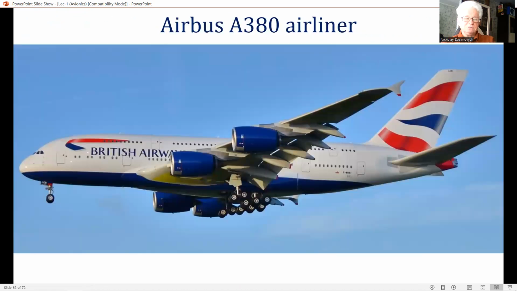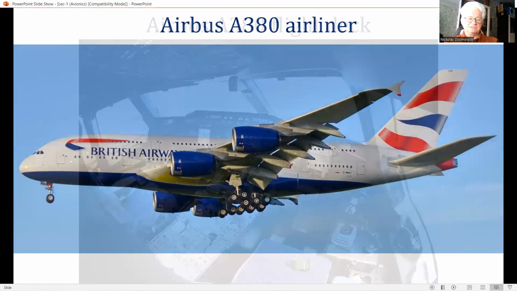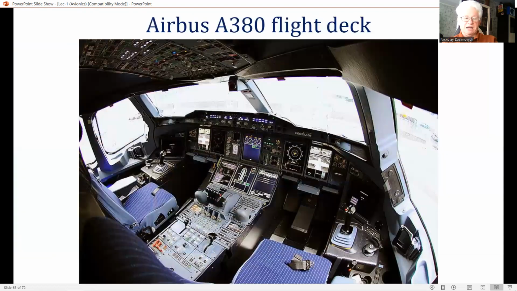And this slide shows the Airbus A380 long-range airliner, which entered airline service in 2008. The A380 is the largest airliner in the world and can carry up to 800 passengers. The advanced flight deck of the A380 can be seen in this slide and features 8 multifunctional high-resolution color LCD flat panel displays.